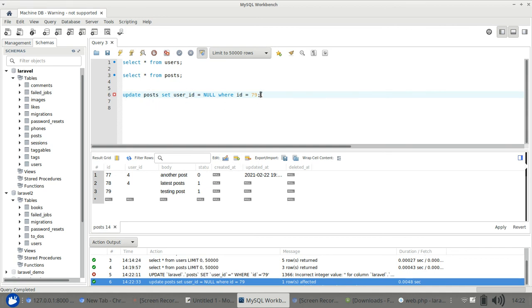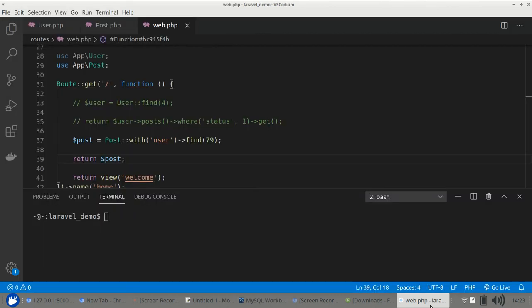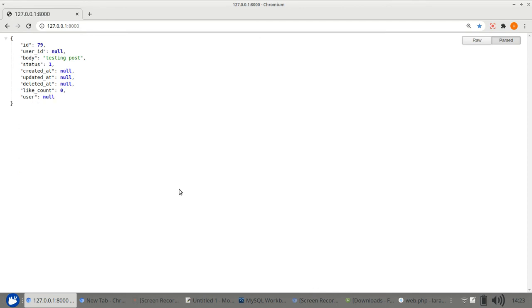It runs successfully. And now if you fetch, in some cases, if you allow the foreign key column to be null, then it can be null in some records. If you fetch the post with ID 79 in our case, then we are getting the user null, obviously, because we don't have any related user.